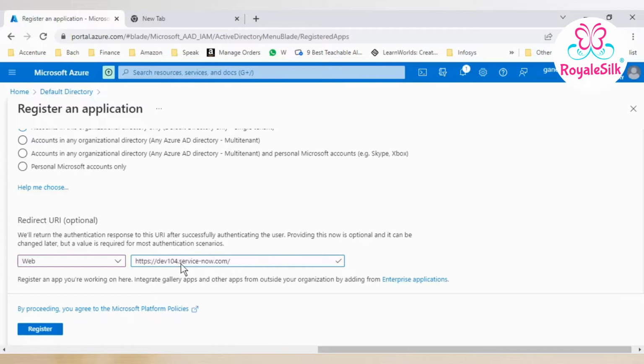After mentioning the URL, you are done with creating the application. You can just click on register, and your application will be created in the Azure directory.